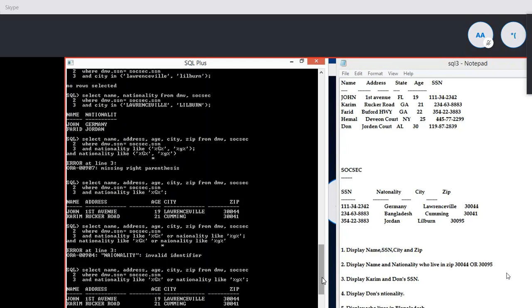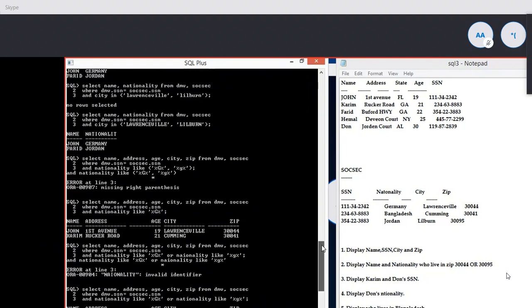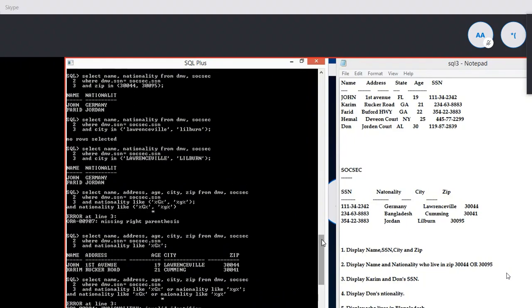Okay, I'll show you how you can copy. But if you go up a little bit, can you see the query that you have written here? City in Lawrenceville, comma. If you know the exact word, then you put it that way. City in, and you mention the exact word. Can you see Jeep in? If I ask wherever Jeep contains 4, then you put Jeep like percentage 4, or whatever condition you need. If you do not know the exact word, then you put like. Does it make sense?